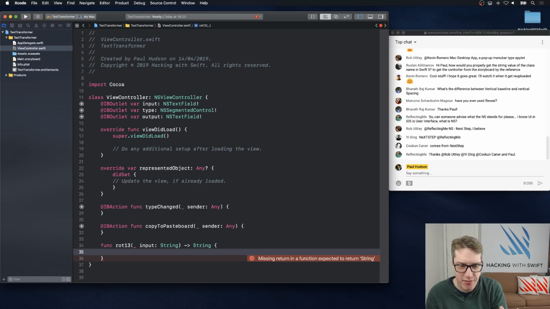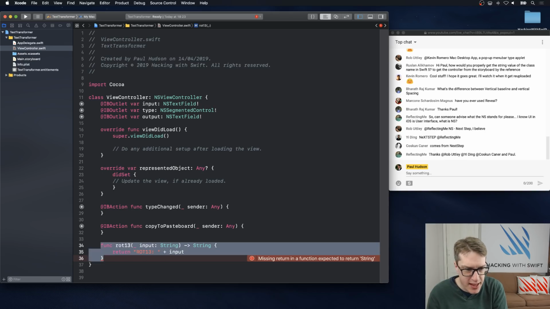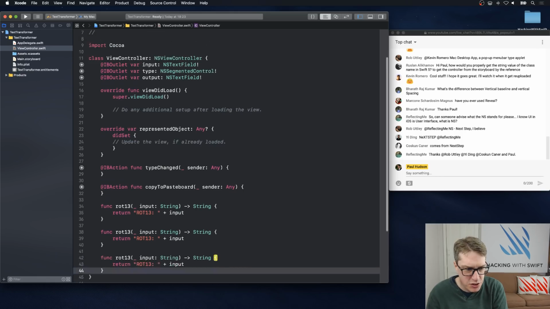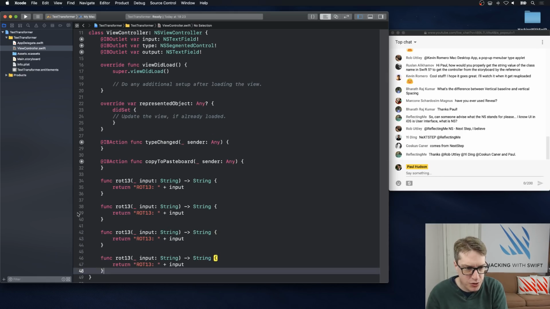Broadly speaking, you want to make functions that take some value and return some value. Pure functions if possible. It's easier. So here, we're going to use that. We're going to say return rot13, then the input string. To send back the input with the word rot13 in front of it, just to prove this is all working correctly. And we'll do the same thing several times over for similar, for strikethrough, and for Zalgo.